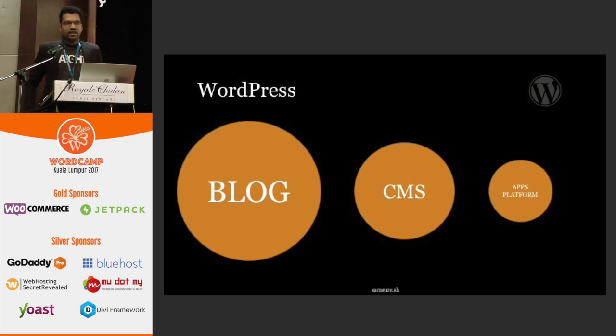Great. So in those days we used WordPress as a blog platform. It's just for blogging. You know WordPress comes in two flavors, right? WordPress.com and self-host, WordPress.org. So I'm talking about WordPress.org, where you can use WordPress as a CMS platform. You can use WordPress at WordPress.com, or you can even use WordPress as an apps platform. So I'm going to show you how to use WordPress as an apps platform.